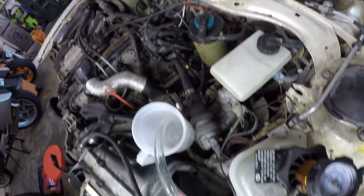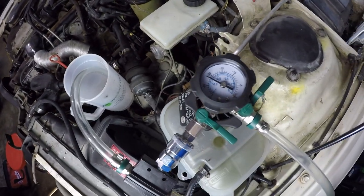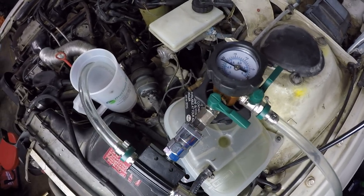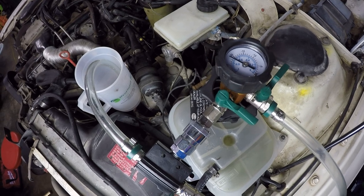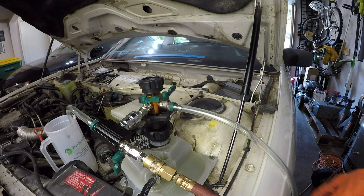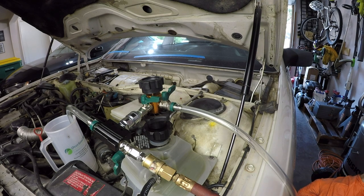So what you want to do is kind of leave this for about 10 minutes or so, just to make sure there's no air getting into the system. You want to make sure it can hold that vacuum. If it can do that, then you should be good to top it up with coolant. Alright, so that's held for a little over 10 minutes with no drop that I could see.